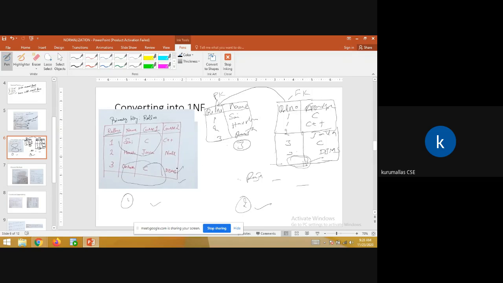So this is the third solution, right? We have three solutions. The first one we have already seen. For the second one, we split an extra column for the subject. And the third one is the final solution for this. We have to maintain two tables. The first table is the parent table, and the second table is the child table. Based on that, we insert the values. Already this is defined. Now when you are inserting values into the child table, the roll number is taken as a reference from the parent table.